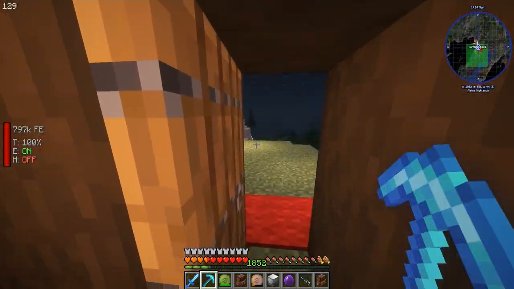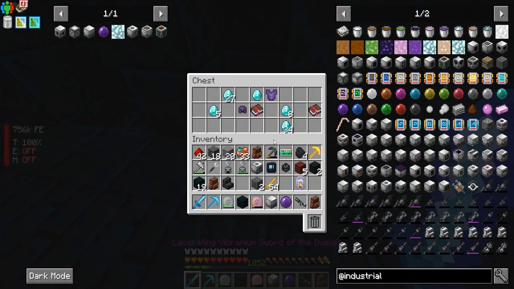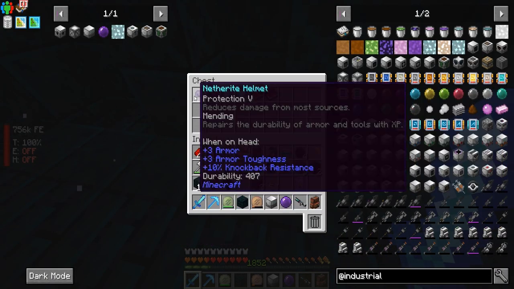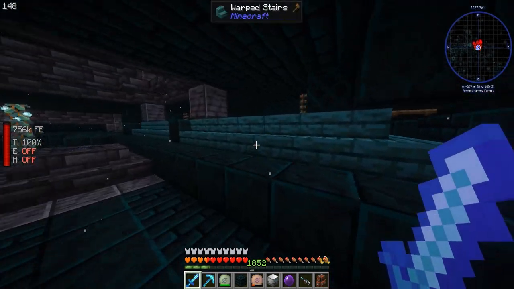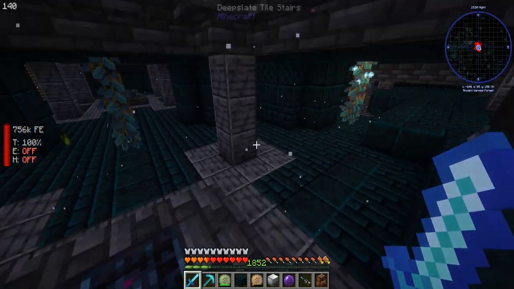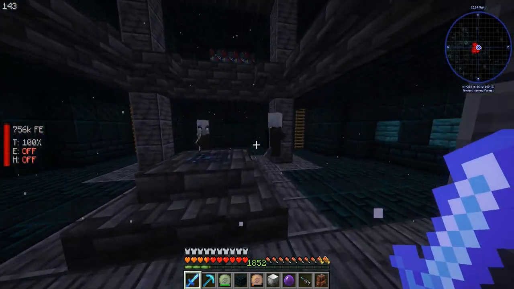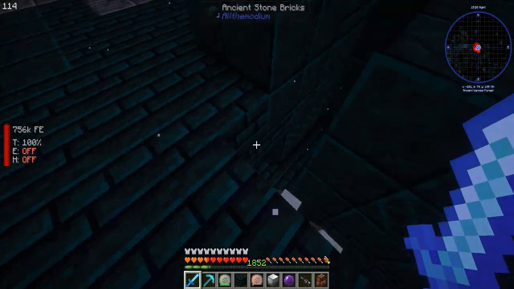Okay, let's go to the other. Okay, we're in. So we can kind of loot here. Oop, a little bit of lag spike. The only thing we have to worry about is the Wither Skeletons. But these guys can't see us, which is good, which means we have no Vex, which is very good. These guys can't see us.